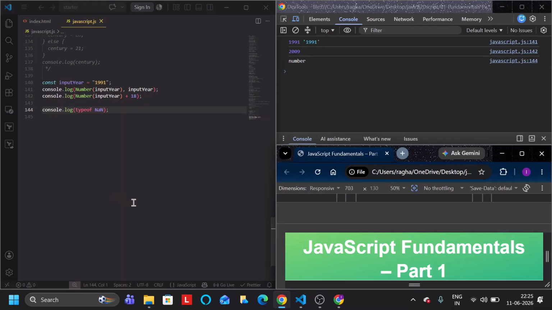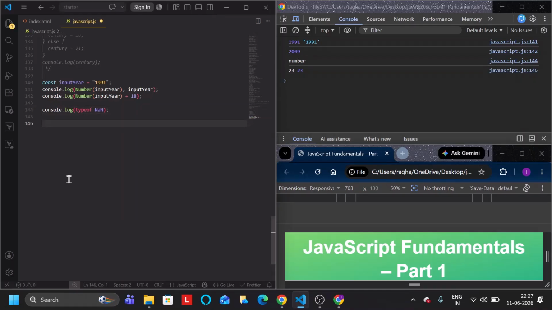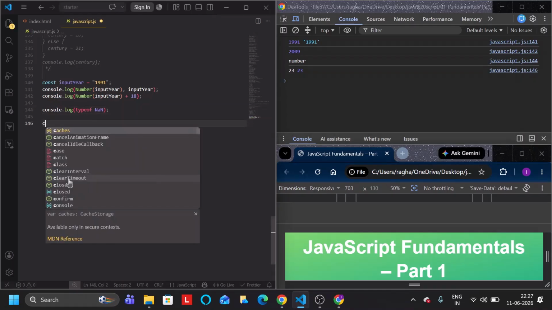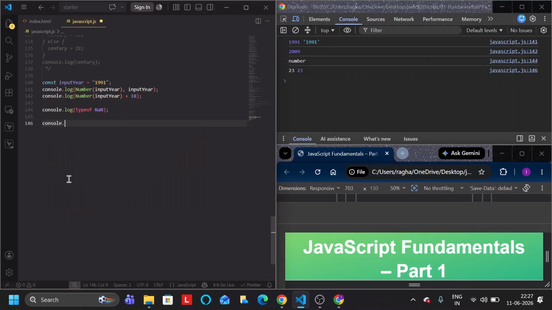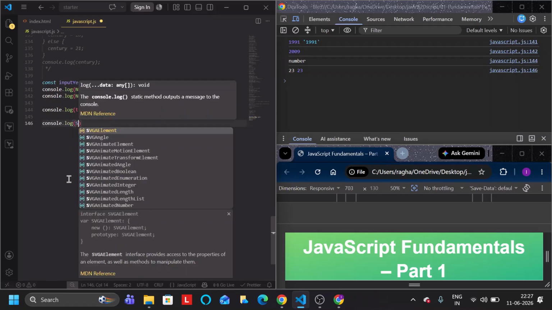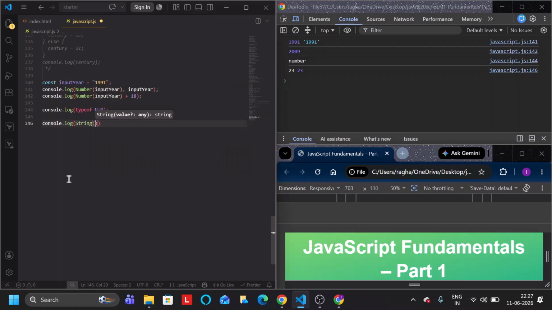So that is converting a string into a number, and we can do the opposite too. It's less important, but anyway I want to show you. To do it the other way around, we can use the String function, which is straightforward. Let me just show you an example here. Let's create one example, console.log, and then we'll put String of 23 and then 23. So what do you think the output is going to be?